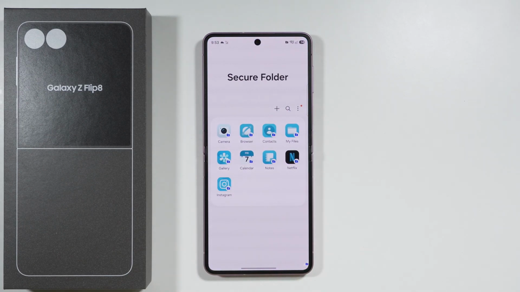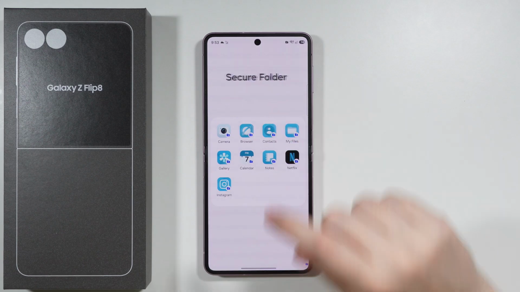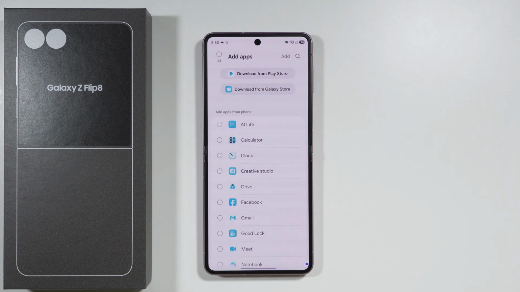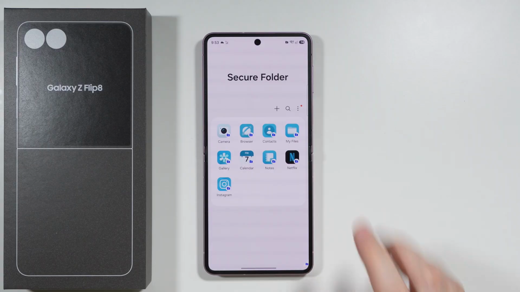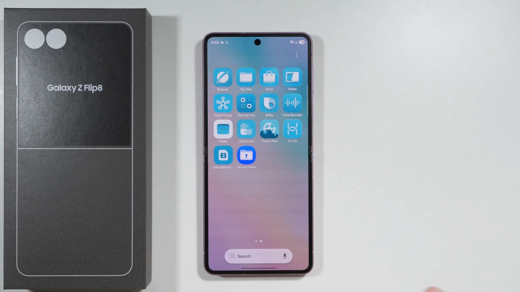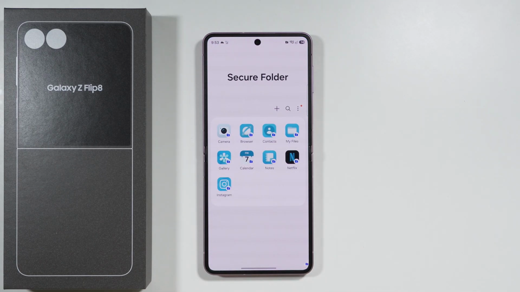So this also means that you can use completely different accounts, for example, use different settings, and so on and so forth. Besides that, you don't have to have an app installed to be able to install the app in the secure folder, because if you use the plus again, then here at the top you can see that we have the option to go to the Play Store or Galaxy Store, and these apps look exactly the same and work exactly the same as the normal Play Store and Galaxy Store, but the difference is that whenever you install from here, it is going to be installed in the secure folder, not on your phone in general, so you will not see apps here, but only in the secure folder.